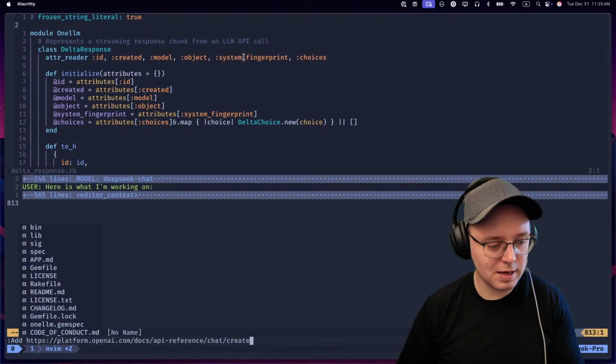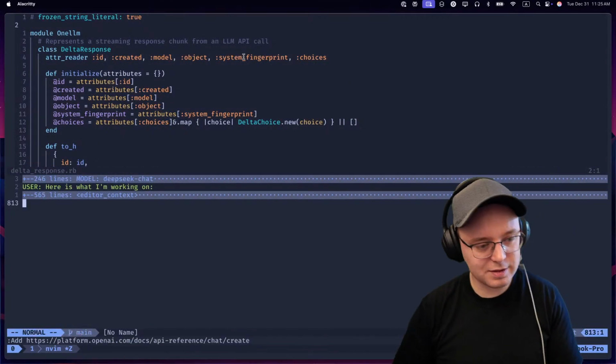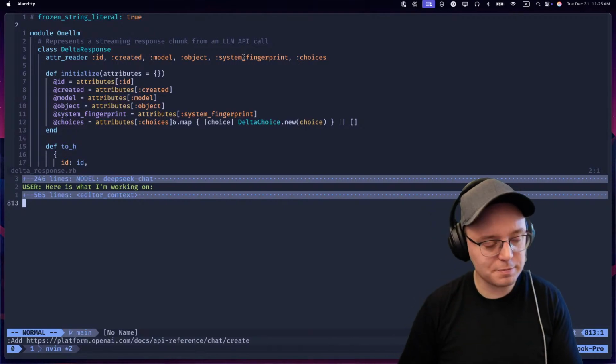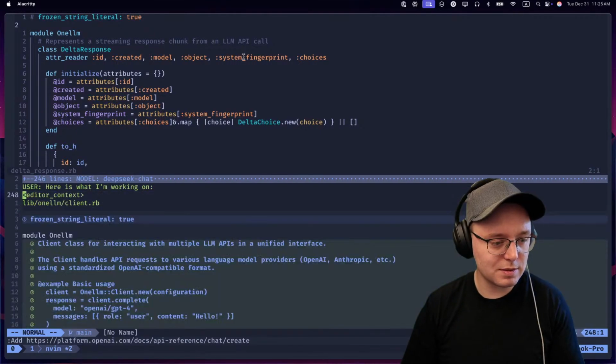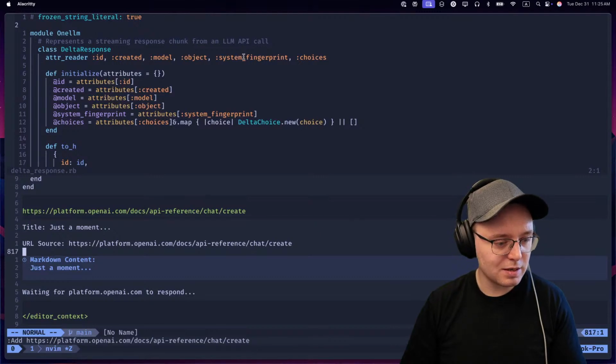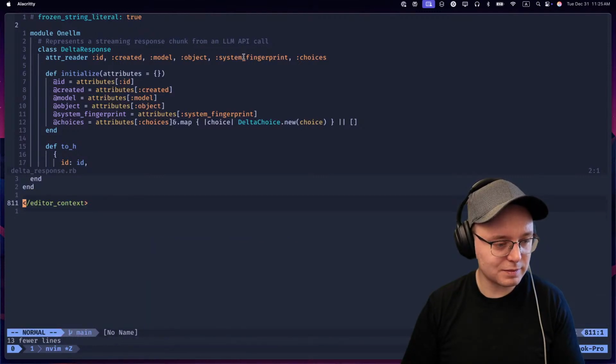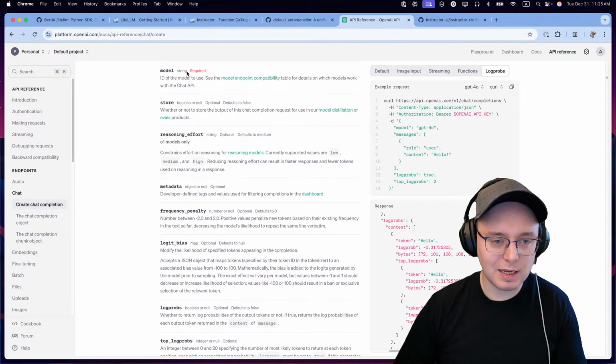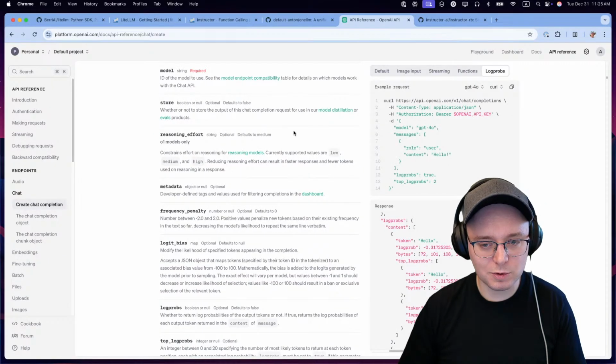just add this documentation to the context, and what I will do, it's not a lot, by the way. It didn't add it. Yeah, it didn't add it. Just waiting for the platform to respond. It didn't add it. C'est la vie. Okay, anyway, we can do it like monkeys.